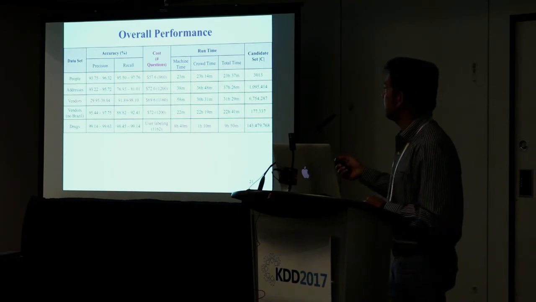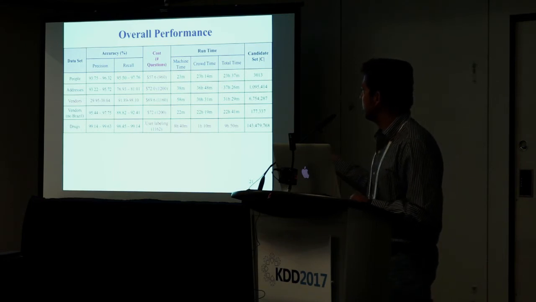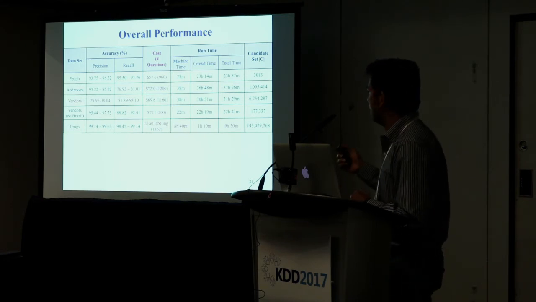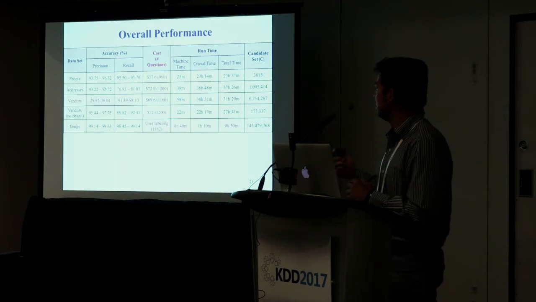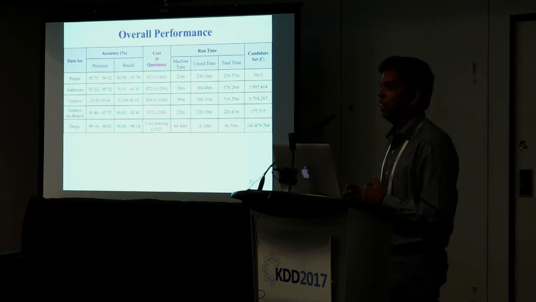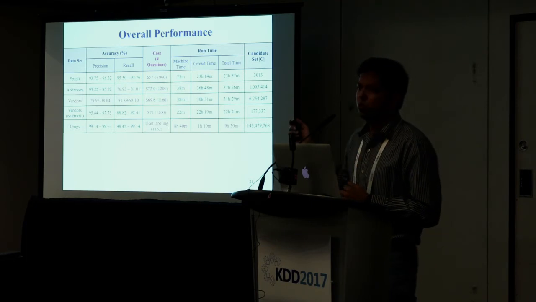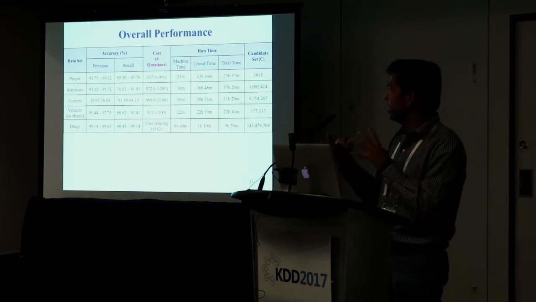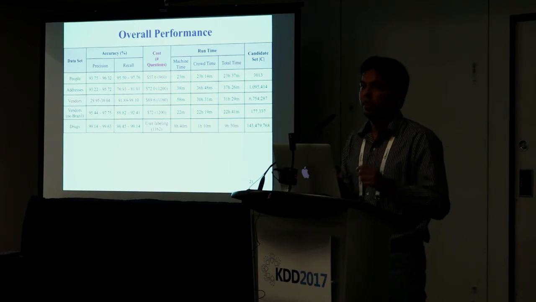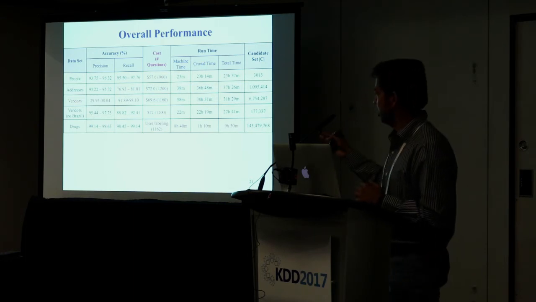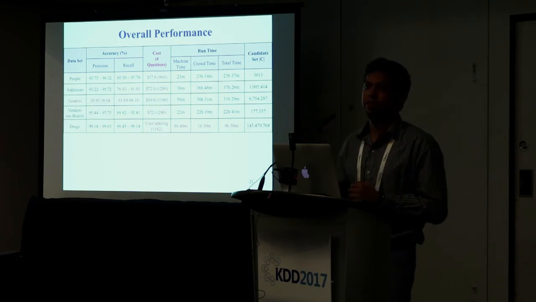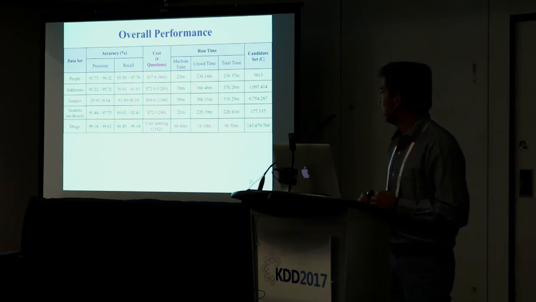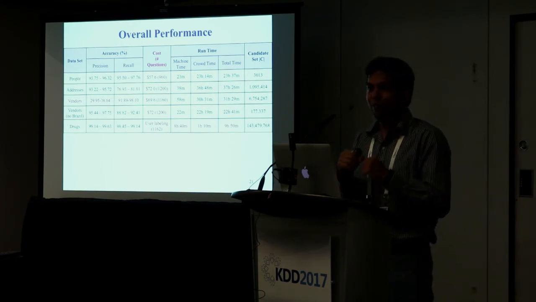For the people dataset, CloudMatcher is able to get good numbers on precision and recall with low cost and low time. But for address, the recall is low, and it turns out that the data is dirty. This suggests that we need some cleaning before feeding into CloudMatcher. For vendors, the precision is very, very low. We found that the vendor dataset had some portion of data from Brazil, which was super dirty, and that was killing the precision. So we removed the data from Brazil and ran CloudMatcher again, and we were able to get good numbers for precision and recall. This emphasized that data cleaning is a must.